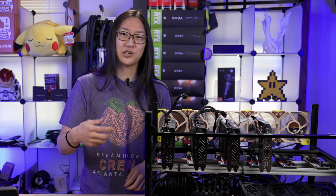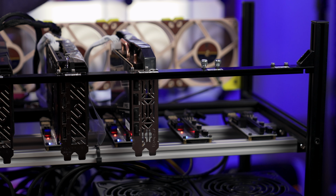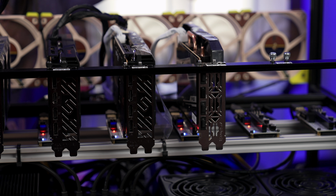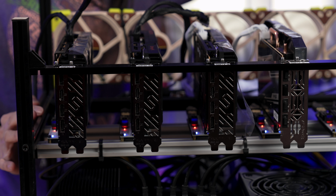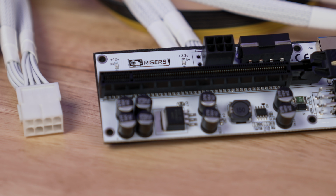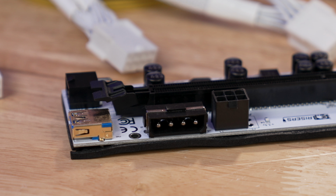And now come over here and check out this rig right here. So we got these risers from GPUrisers.com. So why would you choose GPU risers over the competition like the ones you get on AliExpress or Amazon for way cheaper? Well, from the quality of the construction of the riser to the just awesomeness of the soldering and everything, we got dual PCIe 6 pins and we got a Molex connector here.